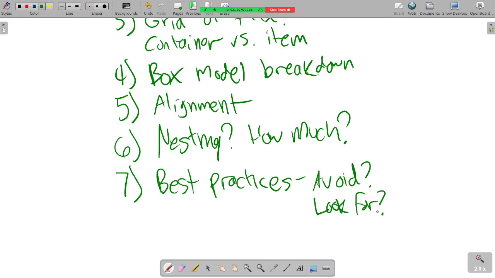Anything else? I don't know if this is about layout, but can you use more than one font? I've imported more than one so far, and it seems to be working okay. Yep. No limit to the number of fonts you can have. It's not a layout question, but at least it's easy to answer. Okay. Thank you. Cool.